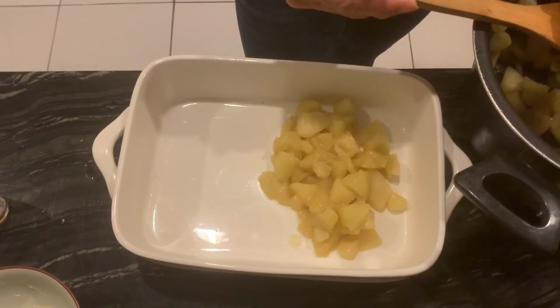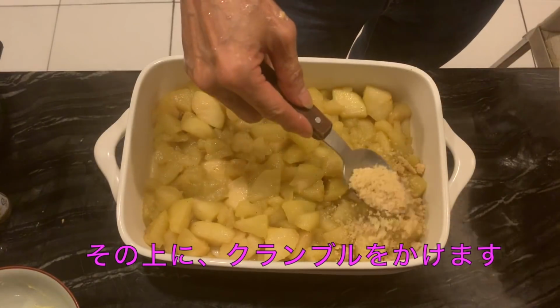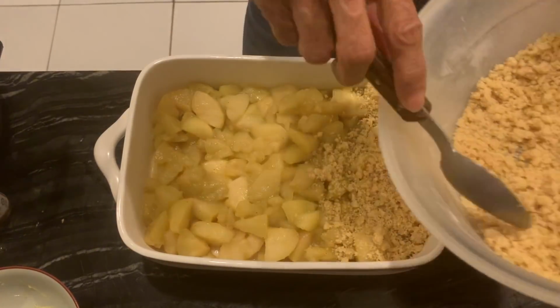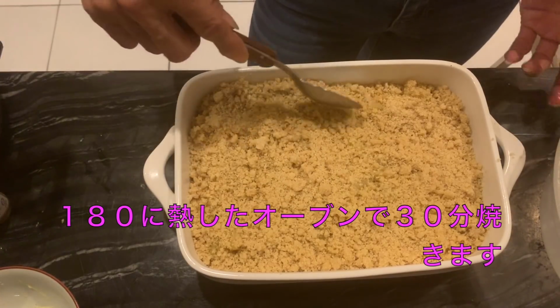Now you put the cooked apples in a dish and sprinkle crumbles on the top. Bake in a 180 degree preheated oven for 30 minutes until golden brown.